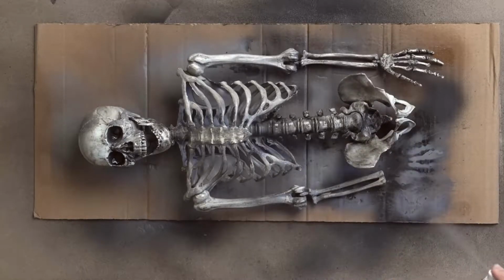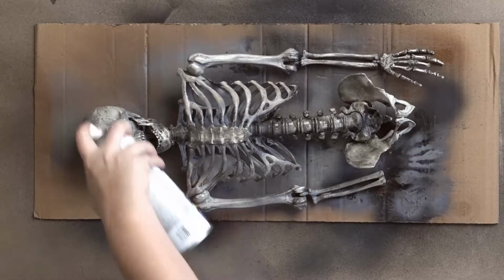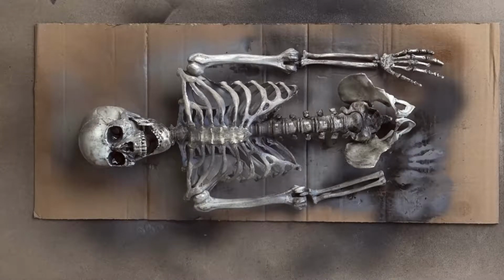Make sure to seal both his front and back. I did 2 coats of sealant on both sides. Thaddeus took a little under 3 hours to paint, including dry times.